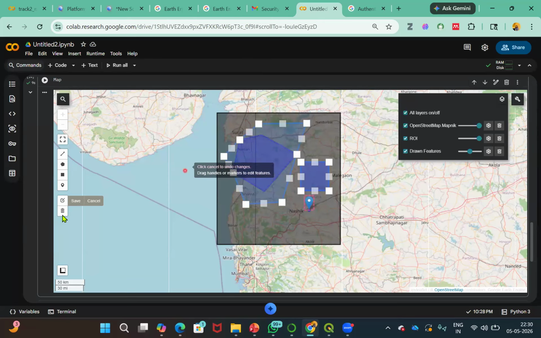Then there is another thing, that is start drawing. It is also telling us the measurement in kilometers. You can check it here. And then just simply click on finish, or you can delete from here also. Do you want to remove the layer? Yes.